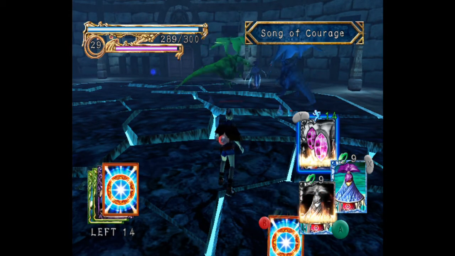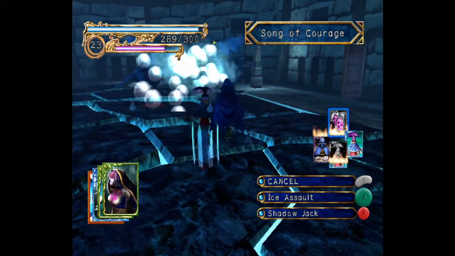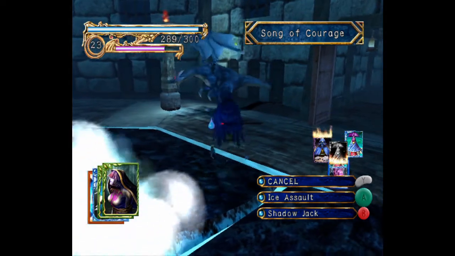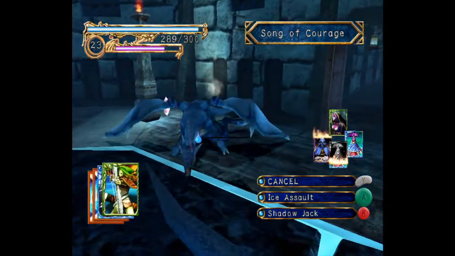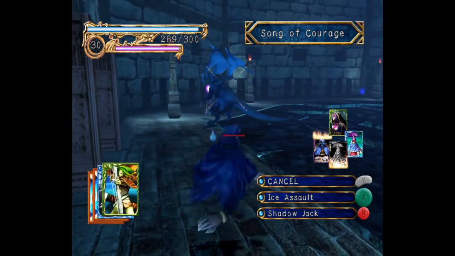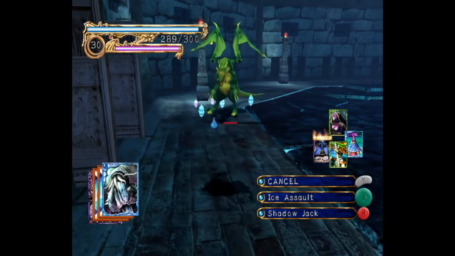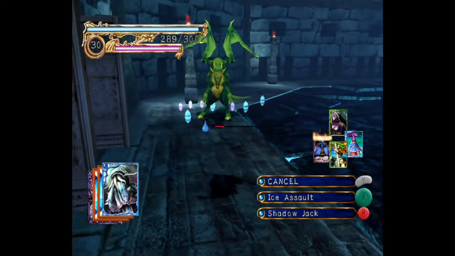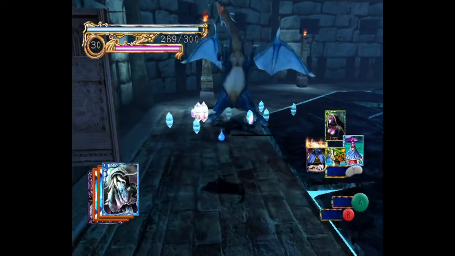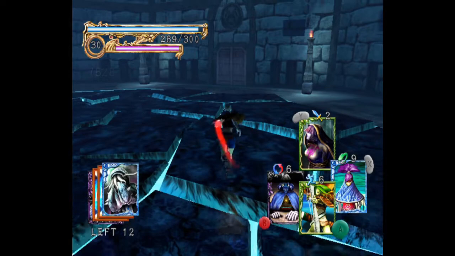Probably need to get rid of the mad reverses. First of all, I want to finish off this dragon here while it's nice and weak. How many Ice Assaults can you cast? Well, quite a lot. Get some more magic stones, and then we should be able to go to the exit.